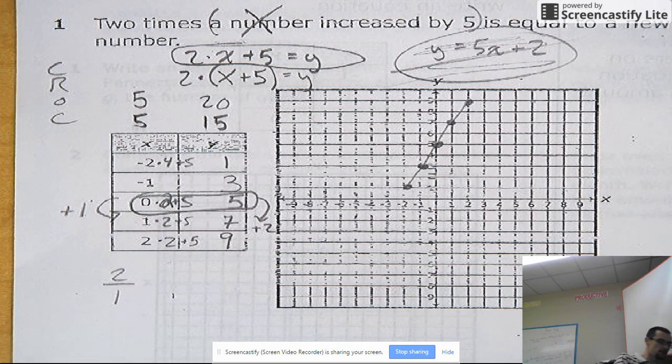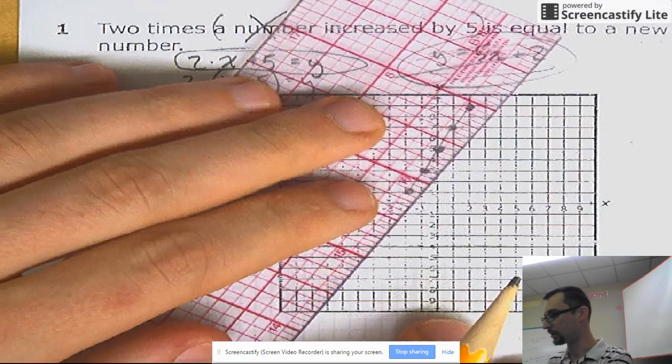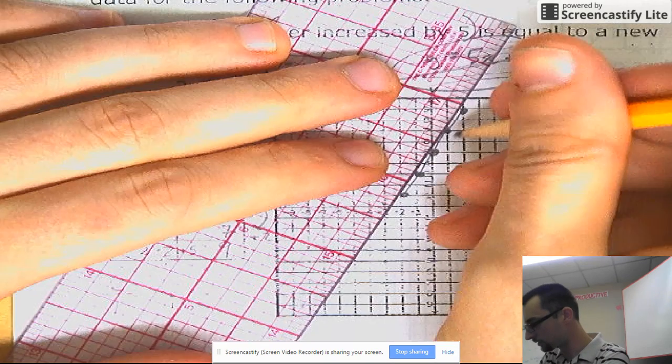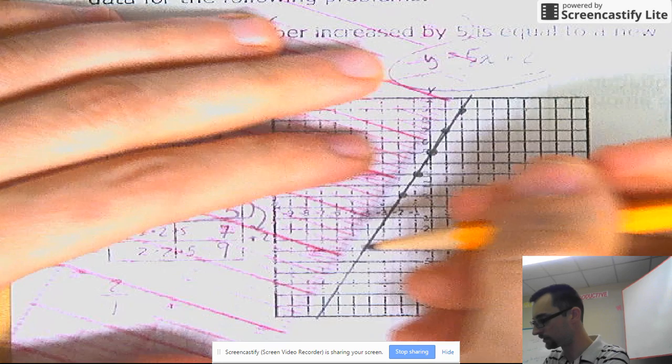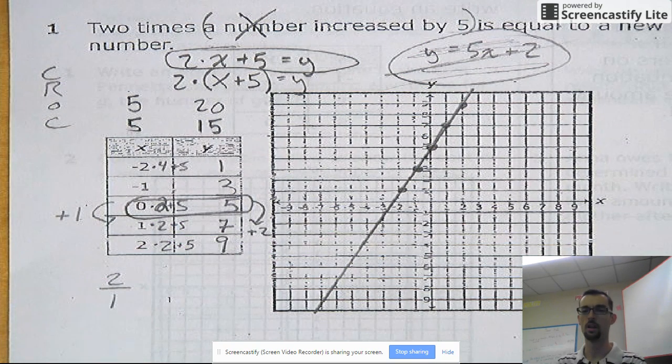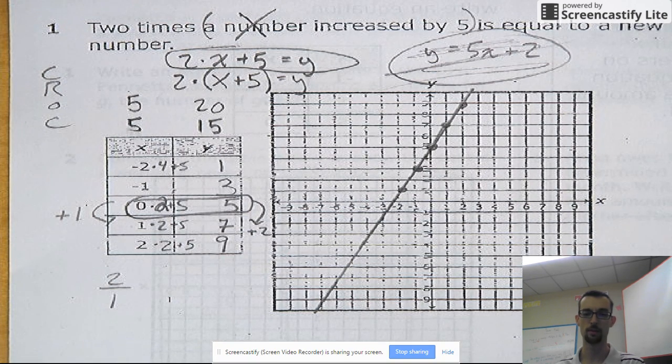So since on the STAR test you don't really have a straight edge, but you do have a piece of paper you can use, I just say, just connect your dots, right? Make it go all the way across your paper. Don't be lazy. Just go ahead and connect them, okay? So there is my graph. And it's pretty good. It's not exactly right, but it's really, really close. I like it.